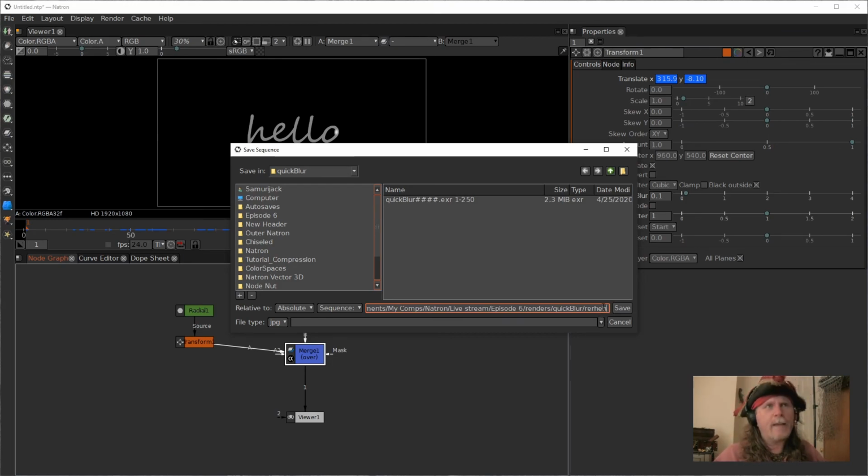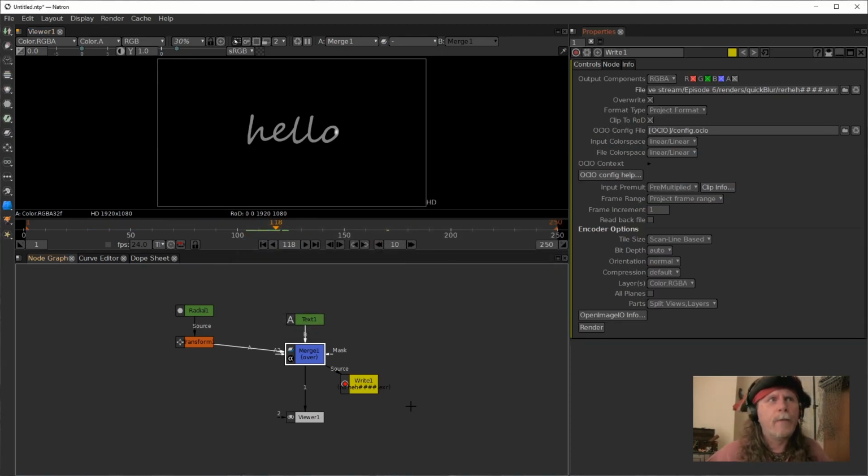.exr. Oh yes, hashtag several times. Oops, excuse me. 4 hashtags because I always recommend 4. That gets you 9,999 frames, or actually 10,000 technically, but then you want to put .exr because we need to keep this 32-bit float so that we retain the ability to increase the light level.